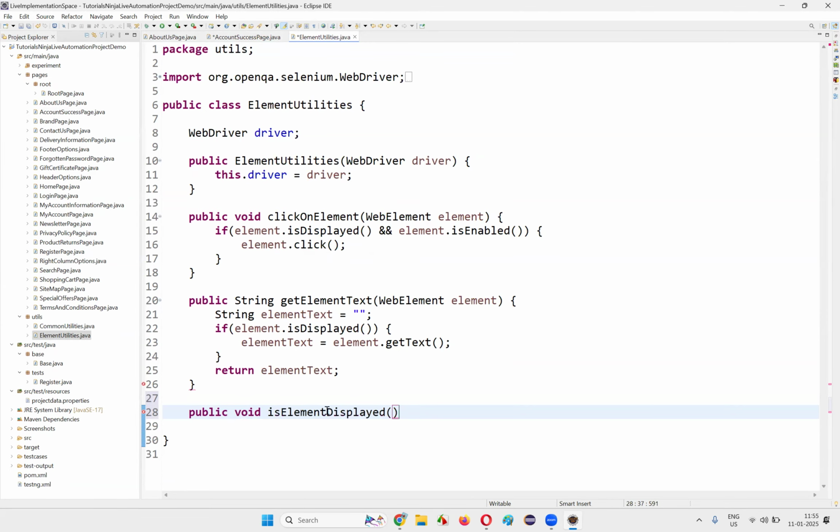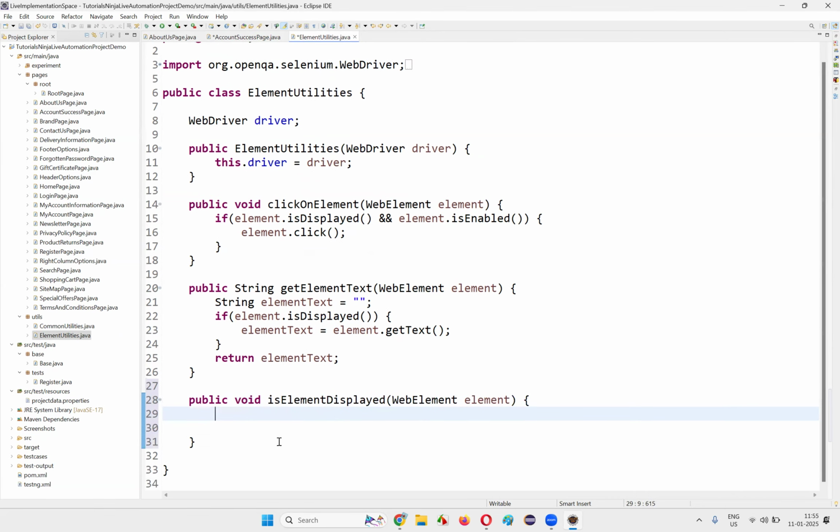Is element displayed. And here I'll write WebElement. I want to make it a smarter way of checking whether the element is displayed on the page or not. First I'll write boolean b is equal to false, then I'll create a try block.